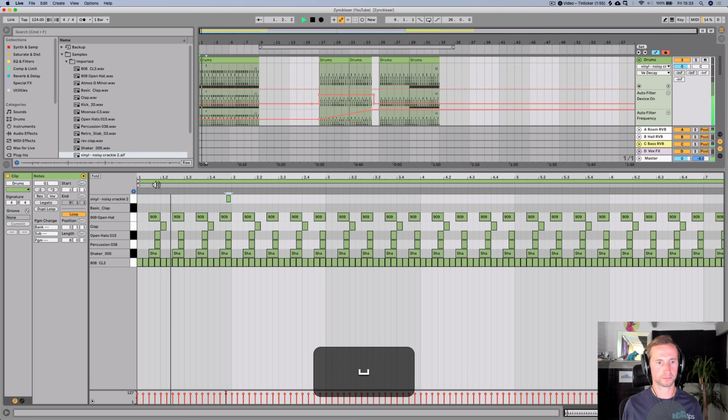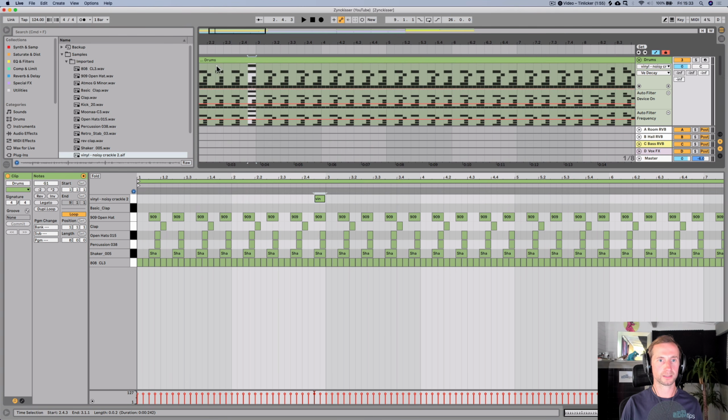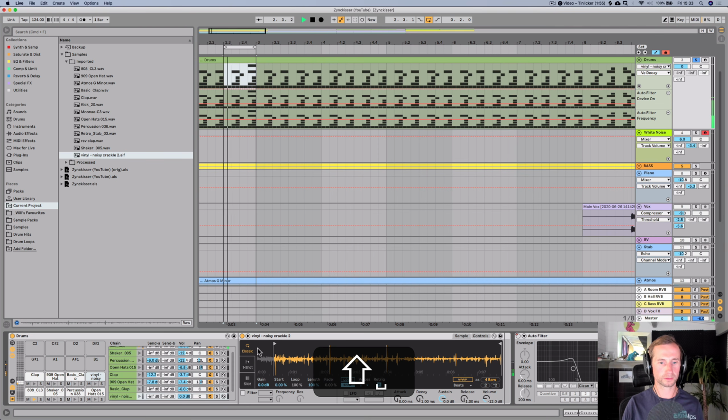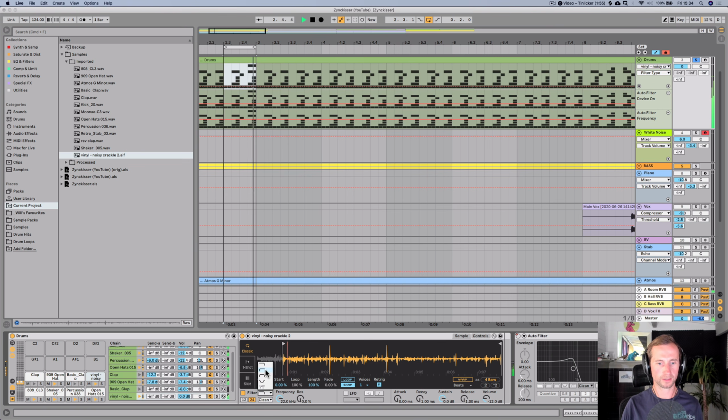Like this. Okay, that's not a great place in the sample. It's a bit too poppy, like crackly. So I'll just loop this bit and solo the drums. Filter out the low frequencies.